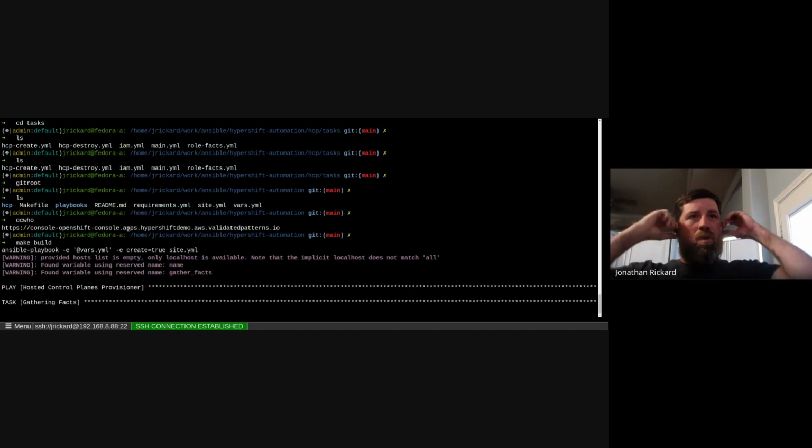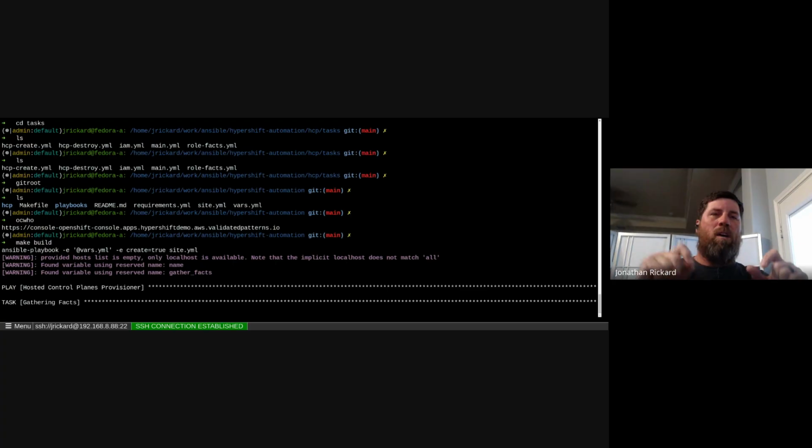All right, so what this is doing is just running an Ansible playbook that does the same thing, but instead of going out and saying, hey, I'm going to establish my STS credential, right? It's going to go out and get the token, save it to a file, and then check to see if that cluster name exists, and if not, start creating the cluster. And then it'll dump everything down into a file when it's all done.